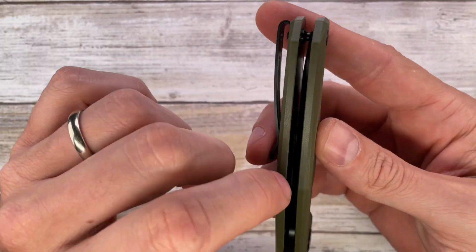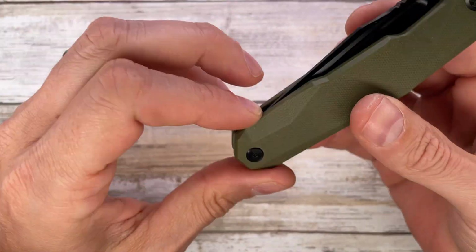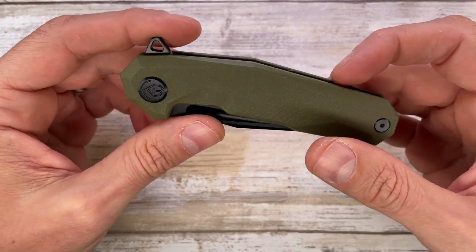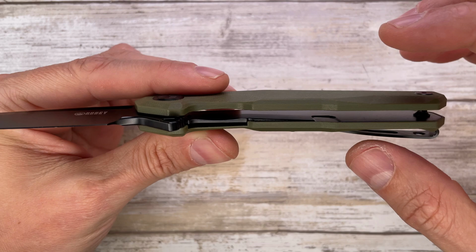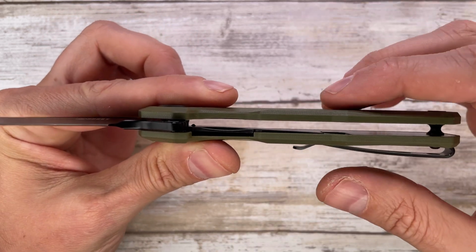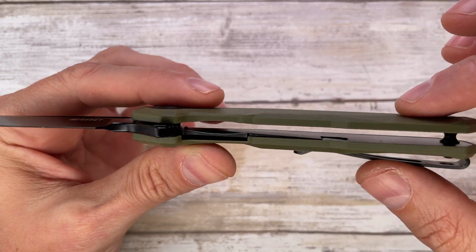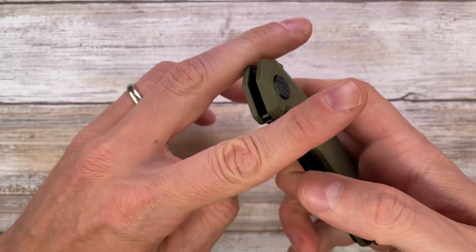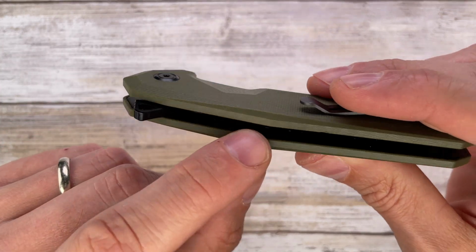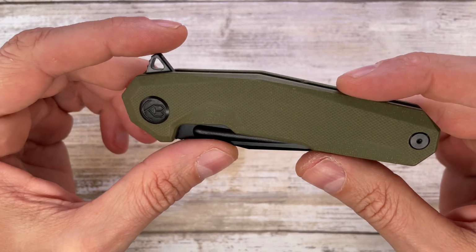I mean, you've got one standoff right over here. Very, very simple construction. You have a little bit of internal skeletonization. You see 3 holes drilled through the liners on the show side, nothing going on the lock side. You don't have much, just a little bit of chamfering inside, but mostly it's going to be on the outside.